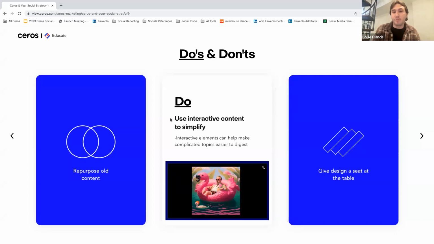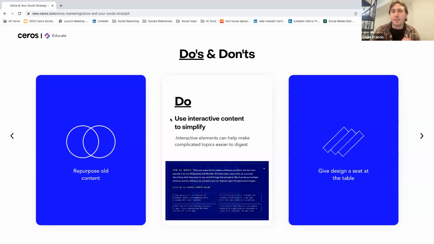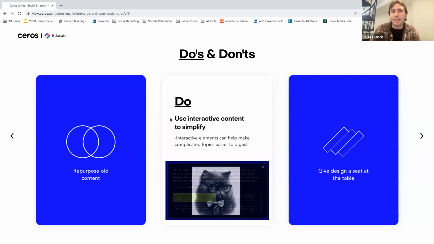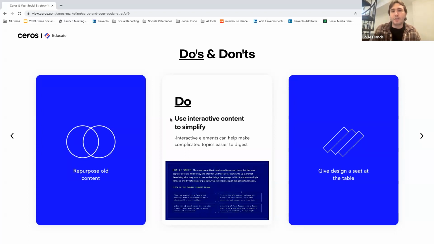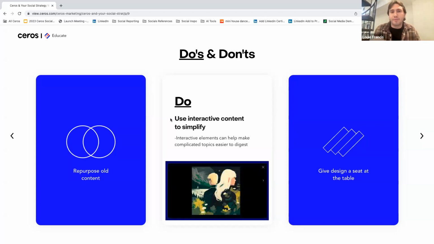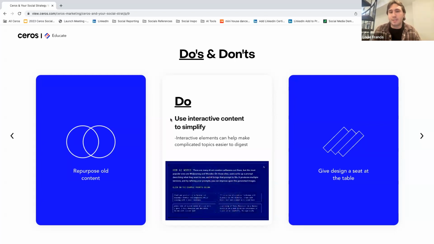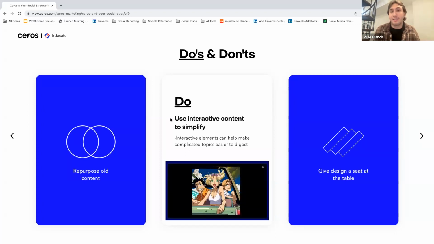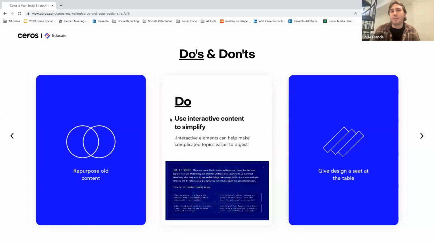This clip in here is a perfect example. This is sort of an intro to AI article our team put together. Obviously, AI is pretty complex. This part that we highlighted here breaks it down with an interactive clickable element that makes the concept of text to image just easier to understand than talking about it with a wall of text. Similar to how on a social platform you have to hook somebody in to get your point across, the same concept applies to the page or experience you're actually driving them to.